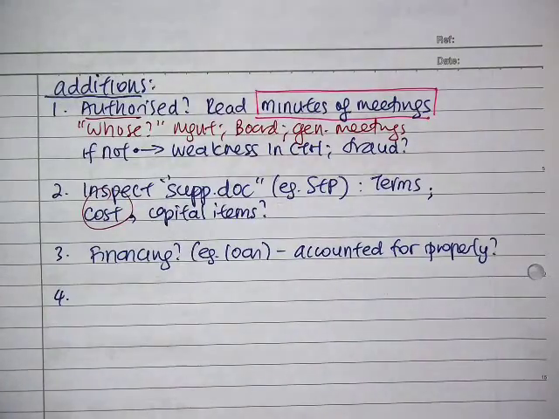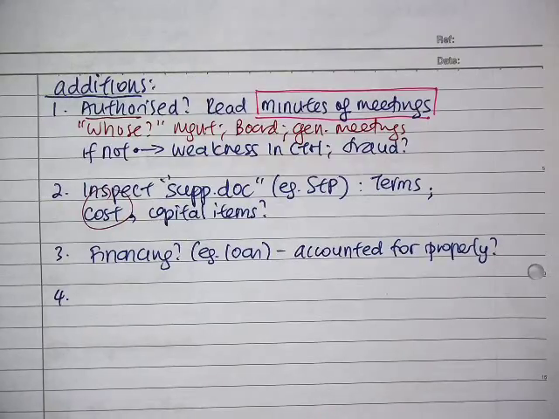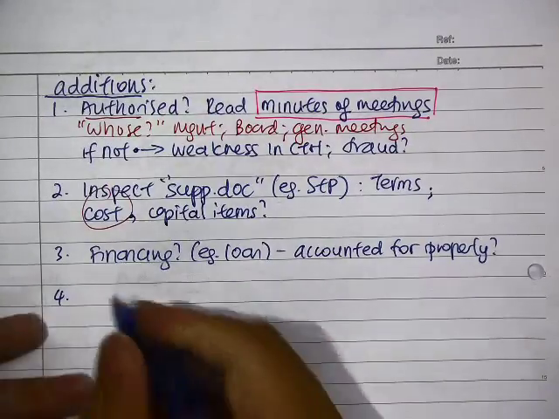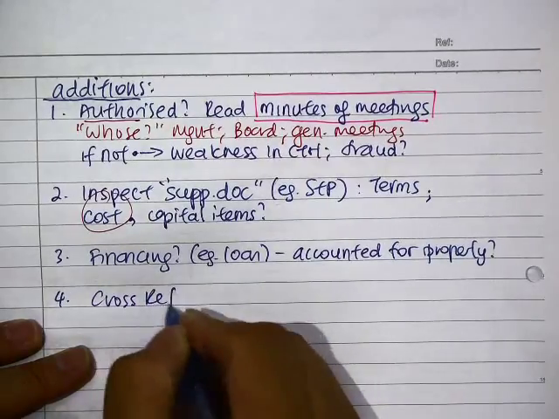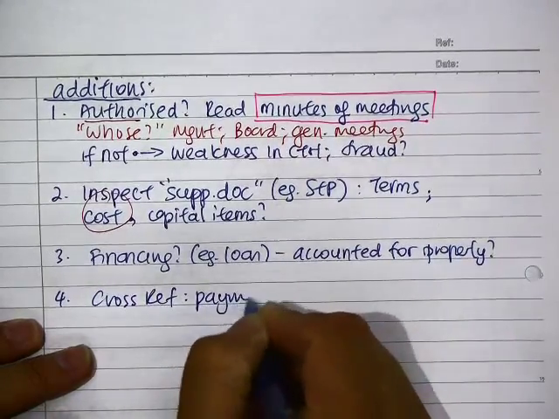Now then, the document will probably show the amount, but the amount shown on the document cannot be so reliable as well, right? For example, sometimes your client goes and buys a second-hand asset. In Malaysia especially, they buy second-hand, especially if they want to borrow money. A car. The car is only 50,000, but they always say that this car they sell you for 70,000. They overstate the value. Why? You can borrow more money. So all these are examples of things you must see. So at the end of the day, you must also cross-reference with the payments made.